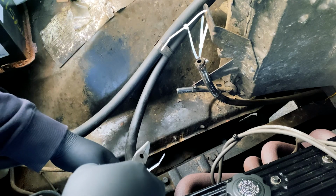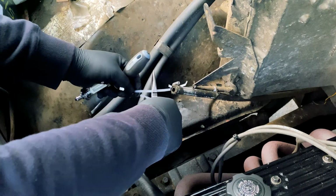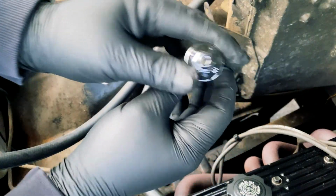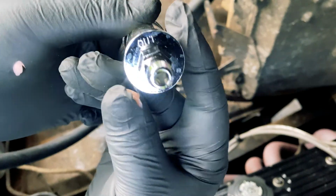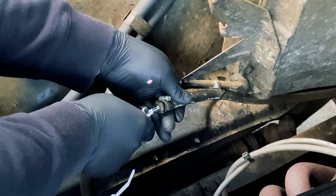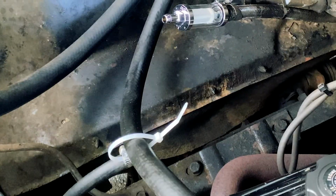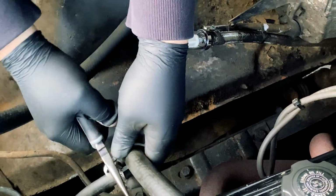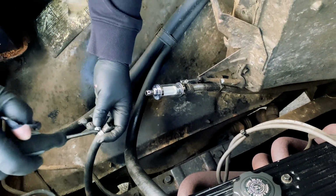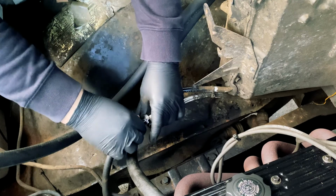Next, we're going to come back to our fuel lines like we did last video. I'm noticing that these have writing on them, so it shows you which way's in, which way's out. Obviously, the inlet is going to be coming out of the tank. Now, I didn't get footage of it, but I did put the finer mesh filter in tandem with this one, and I'm putting it before the mechanical fuel pressure regulator because I was a little worried that, seeing as it's a finer mesh, it would potentially increase my fuel pressure.